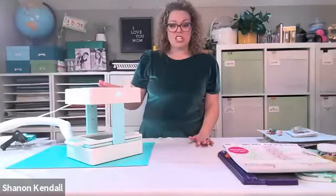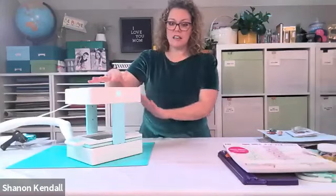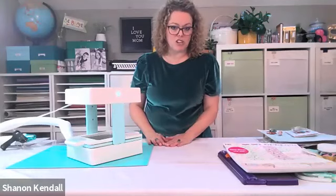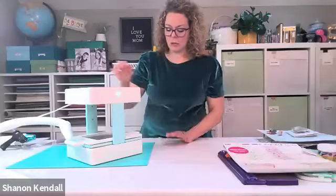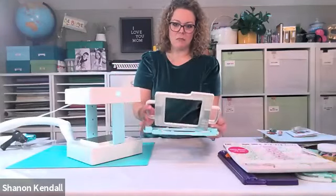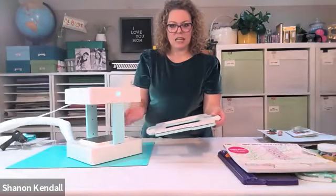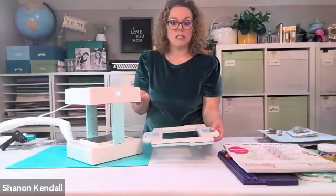So the mold press machine takes a couple of parts. You have this machine, there's a heating element in the top right here, and I already have mine turned on, and you're going to want to turn your mold press machine on about 10 minutes before you start wanting to use it so that it has time to fully heat this heat element at the top. And then you have this frame. It's a magnetic frame, comes apart really easily. It's clearly labeled top and bottom. There's the top, there's the bottom. And it magnets up into the top of this to hold our plastic sheet. So we put our plastic sheet in here, holds it up against the top.